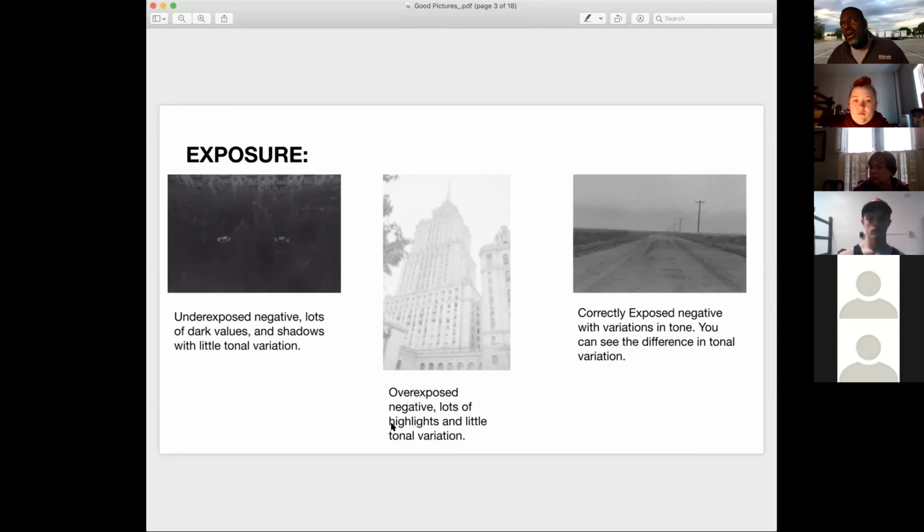An underexposed image could be that the opening for the camera wasn't large enough, so not enough light came in. All right, or it could be the fact that the shutter was open too short a period of time instead of a longer period of time to let more light go through the lens.